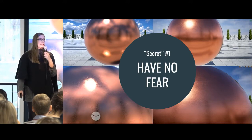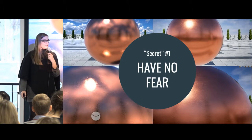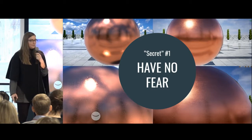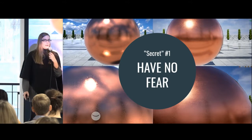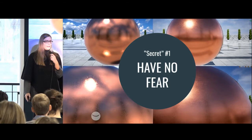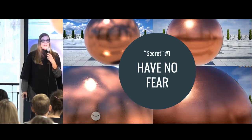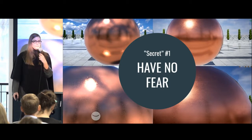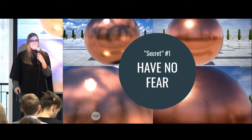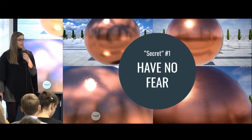At one point I asked if we could have fog in the 3D level, and the lead programmer printed out a huge paper from SIGGRAPH — a very high-end conference for computer graphics — and said 'take your pick.' Of course I couldn't read it. But that actually birthed a little fight in me; I wanted to learn and understand the entire process so I could make the right decisions. After working there for about four years I set out on my own, and that was about the time Unreal and Unity became the main game engines everyone started using. I noticed my fear was gone — that proprietary engine was a trial by fire, and if I could understand that I could understand anything. After that I haven't been afraid of learning anything.